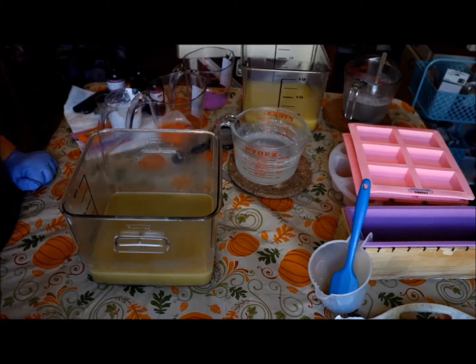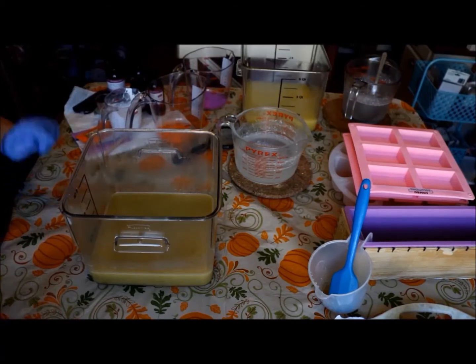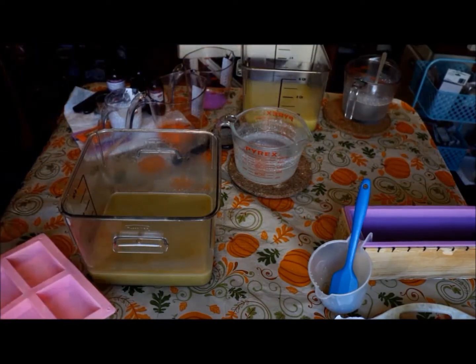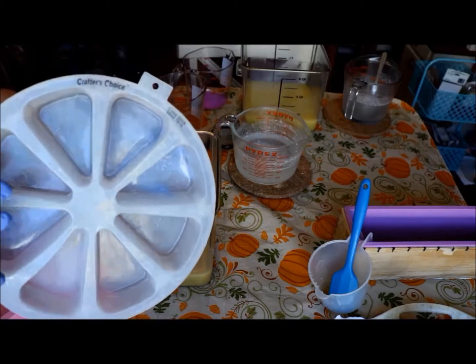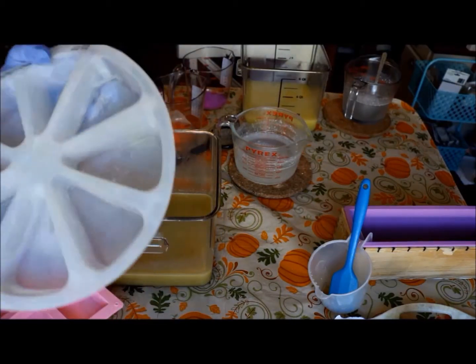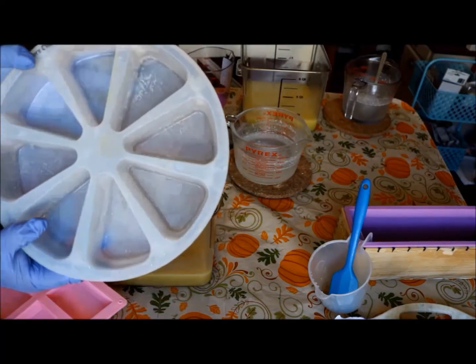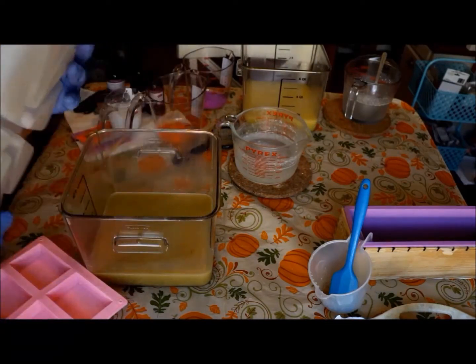Anyway, today we are making pumpkin pie soap. We are going to be using my crafter... Oh my God, see, I'm already doing it. I wanted to go this way. I have to go this way. We are going to be using my Crafter's Choice cake slice mold. It's 1616 is the number of it, in case that matters. And I got this from Wholesale Supplies Plus, and I love it.